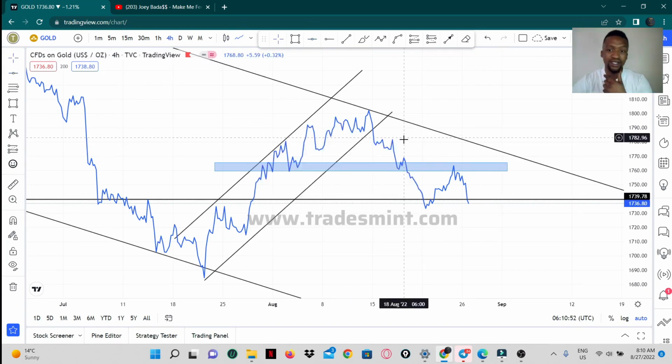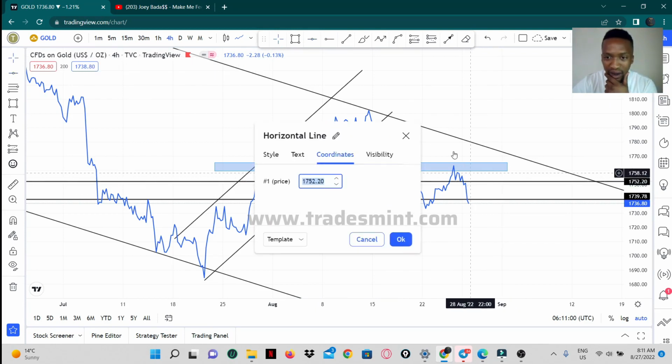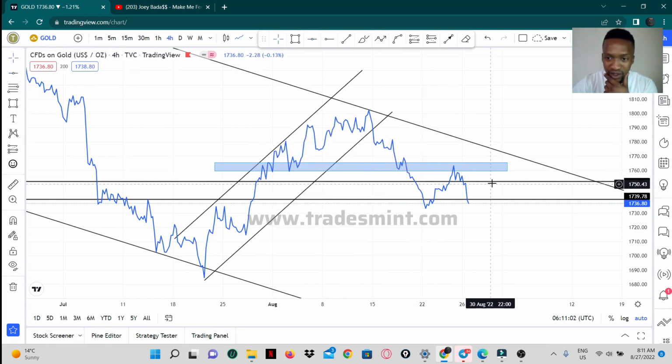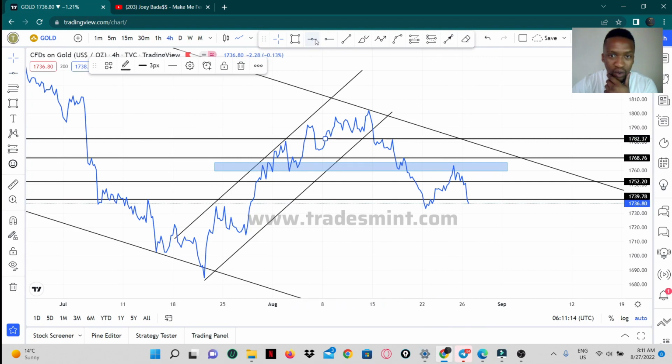Oh, by the way, guys, this is how we use levels to further confirm our entries or what we are looking for. Basically, with levels, I can place a horizontal line where I'm seeing a lot of market reversals, guys. So what I'm doing is picking out those market reversals, and I'll explain to you after why I'm putting the horizontal lines where you see them.